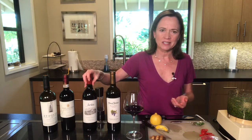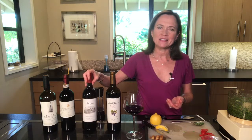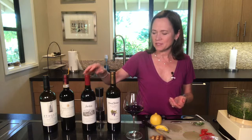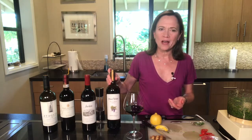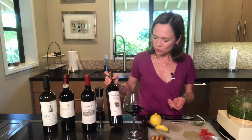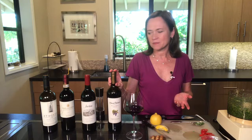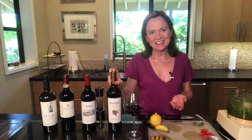We've got featured on selected Delta flights the Jordan Cabernet Sauvignon from the Alexander Valley in Sonoma County. Delicious with this pairing. And then I've got a wine from Washington State, Chateau Ste. Michelle. This is the Cold Creek, Canoe Ridge Estate Cabernet Sauvignon. We're featuring that as a wine by the glass in Delta Sky Clubs.